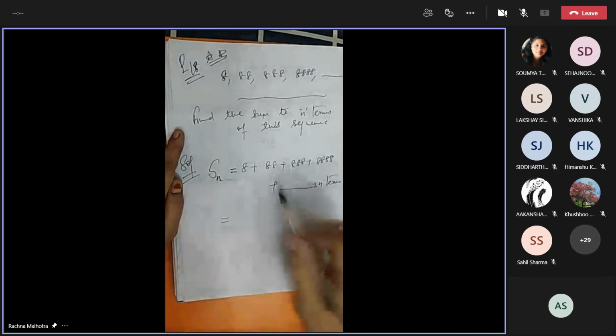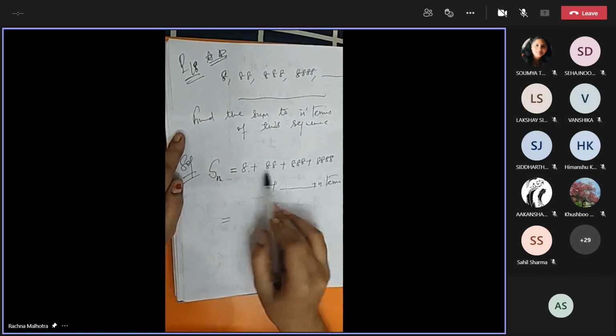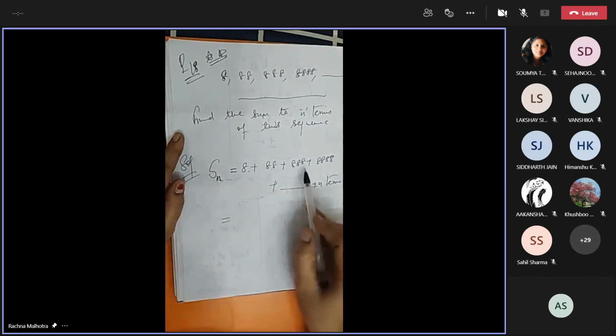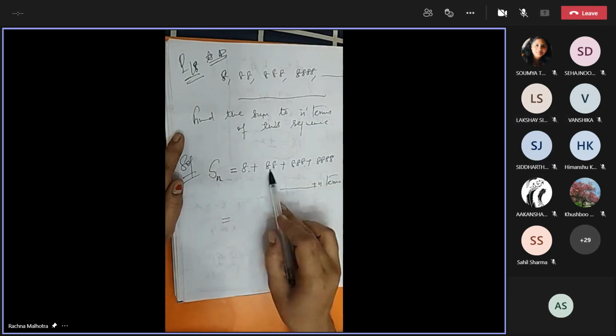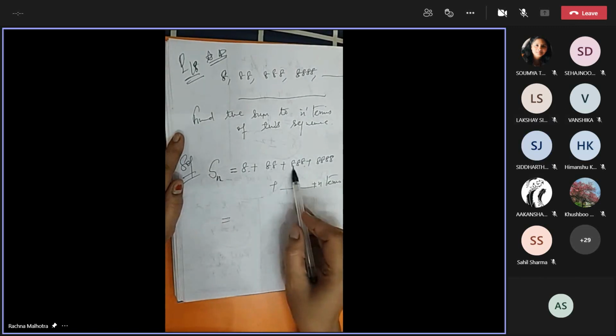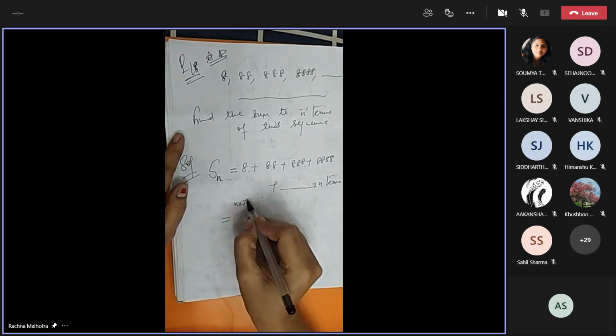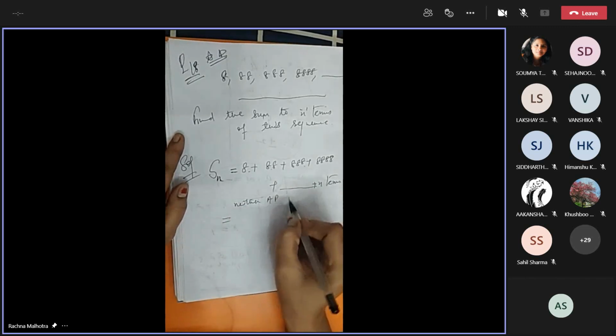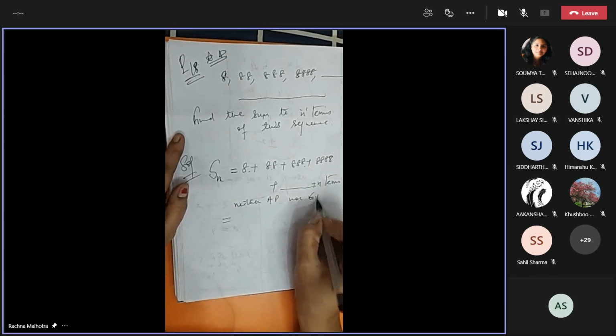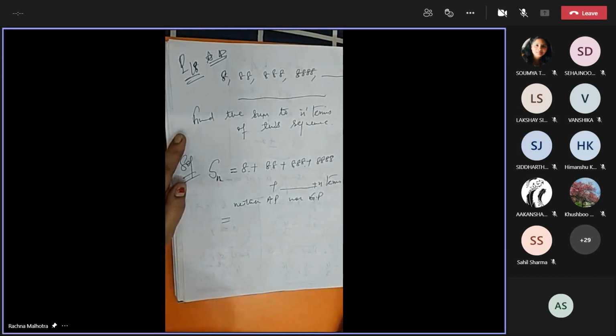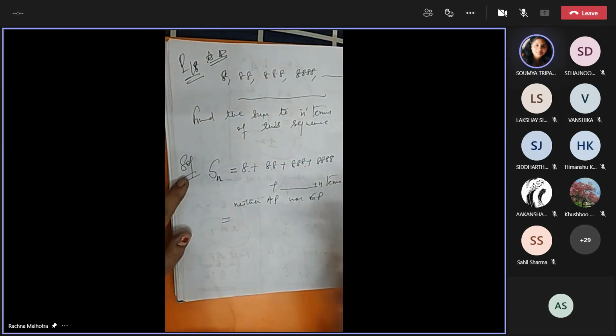Because we can see this is neither AP nor GP. What is the concept of AP? Difference. Difference is not the same. 88 minus 8, that is 80, and if you subtract, this is 800. And if you divide for the ratio, this is 11 and this is 111 divided by 11 also. So अभी ये ratio भी same नहीं आता. Neither AP nor GP. कुछ भी नहीं बनता. So how can we make these types of changes so that it will be converted to either AP or GP? किसी में तो convert करवाना पड़ेगा.